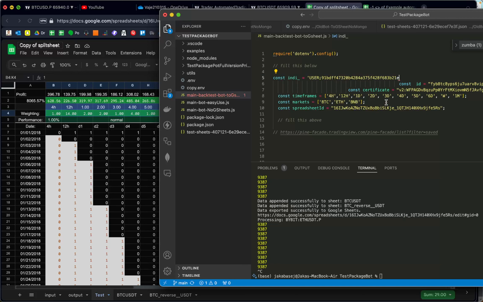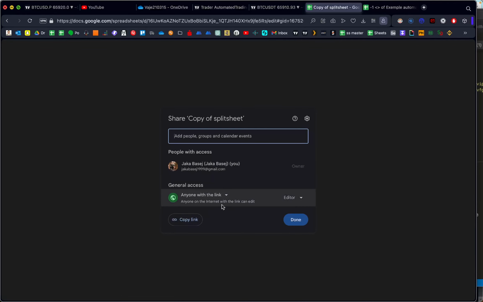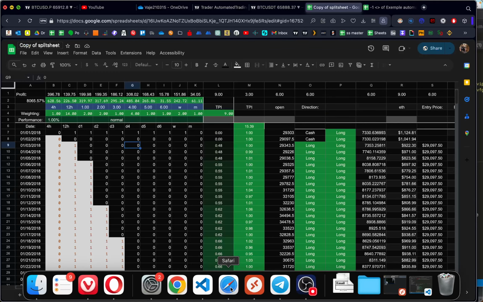Where is it? Here. Make sure that you have the share with anyone link enabled. After that, you can just run it.